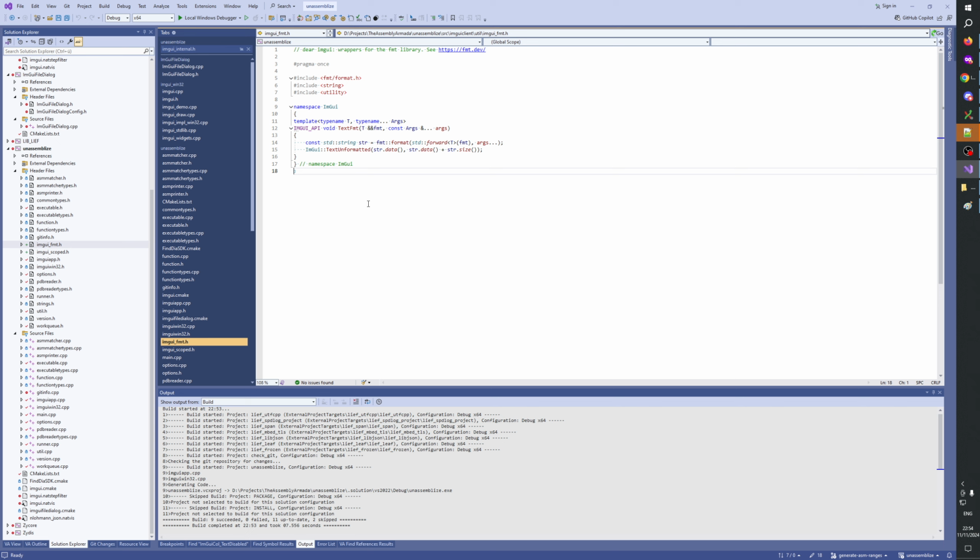Text FMT. It's not really useful, isn't it? Yeah, I think this one.